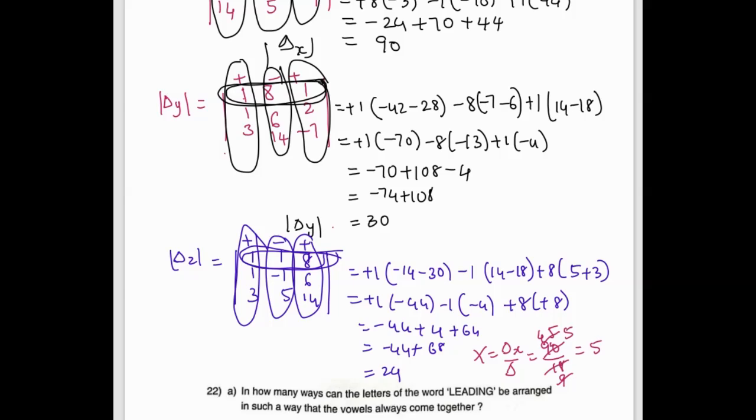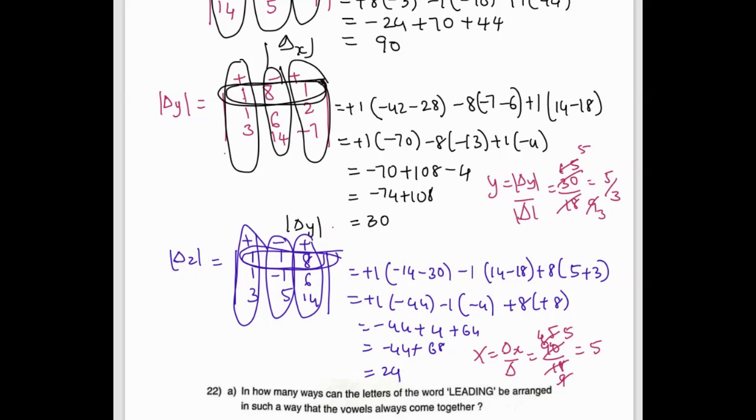Then what will be y? The y will be delta y divided by delta. So delta y is 30, 30 divided by 18. So it goes in two table, 2 9 times, 2 1 time, 2 15 times. So it will be 15, 3 3s are 9, 3 5s are 15. So it is 5 by 3.